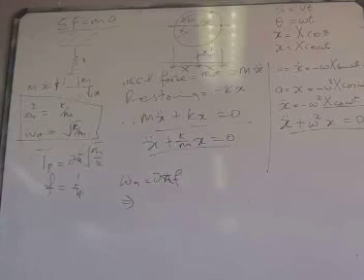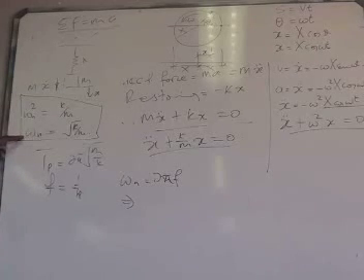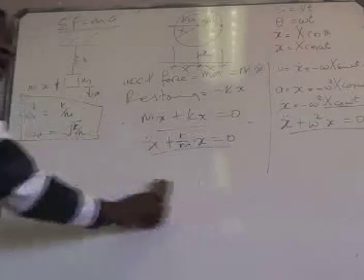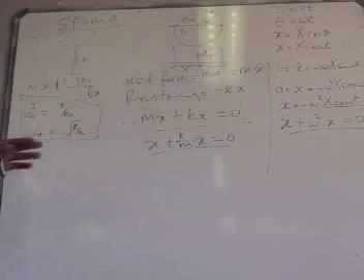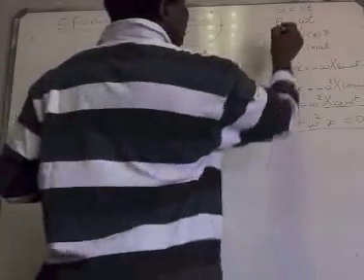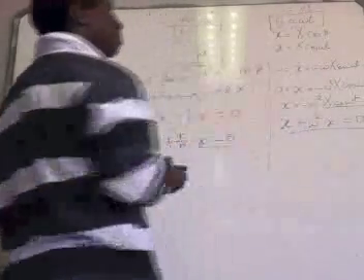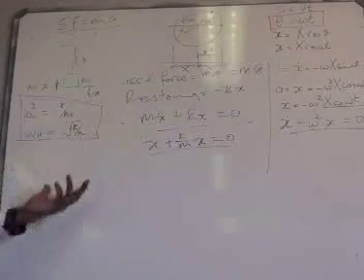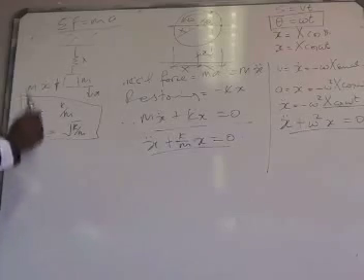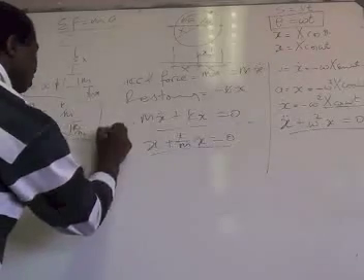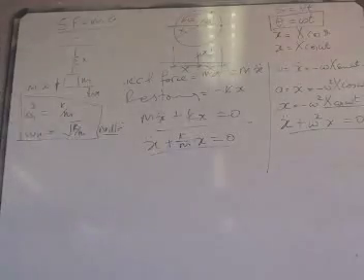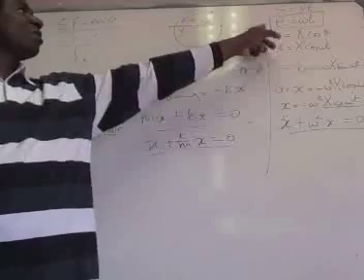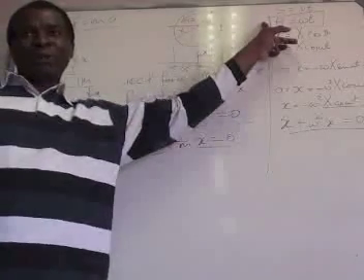Right. Let's now find the relationship. Now we've found the natural frequency. Now let's find the relationship between the natural frequency and the other stuff. We wrote an expression here. Now we want to find the frequency and the period. But at the moment we found the natural frequency, and this is in rad per second. So you want to find the frequency. And this is the expression that we are going to use.